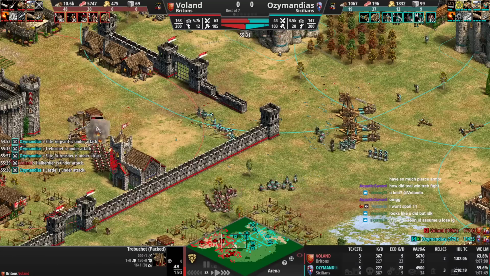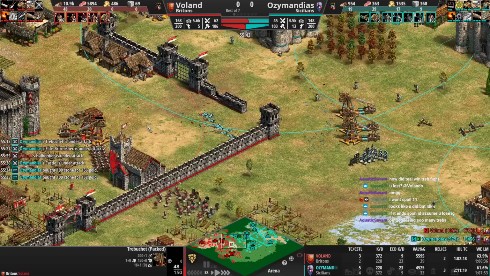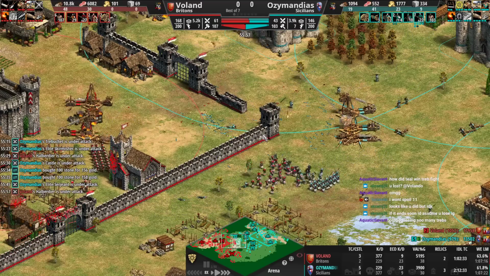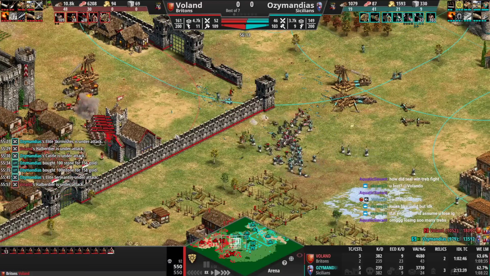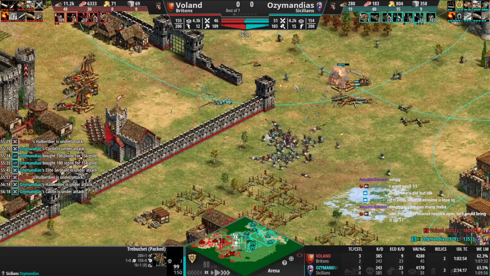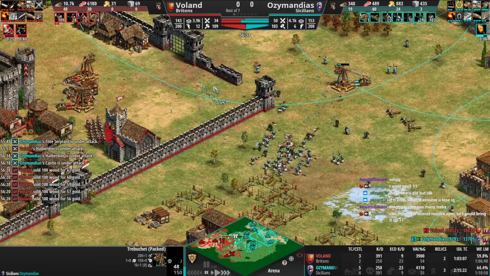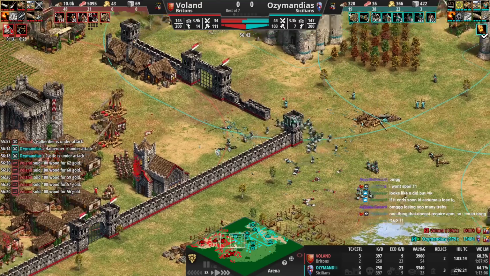We need to get some repairs on the Trebs, though. Like, look, he's killing your Trebs. He's getting kind of lucky here on the Trebs, but he's still killing the Trebs somehow. Oh yeah, these Longbowmen support so good. He will never win the Treb war, though. Nice. Now you kill that.